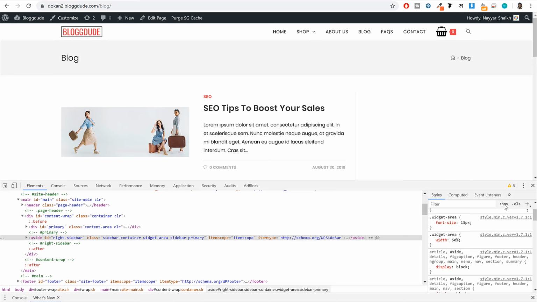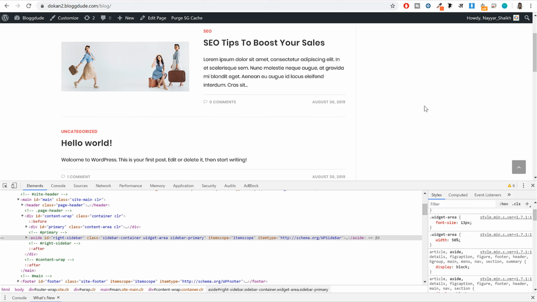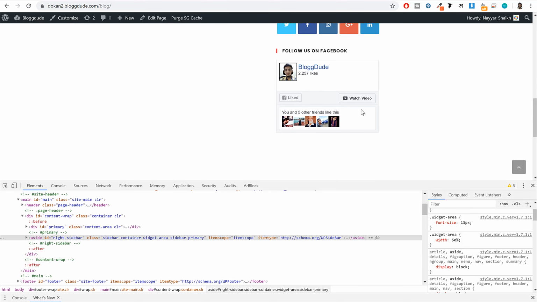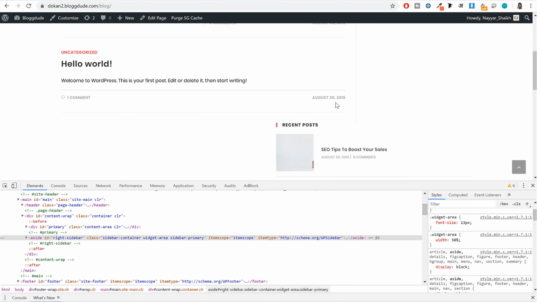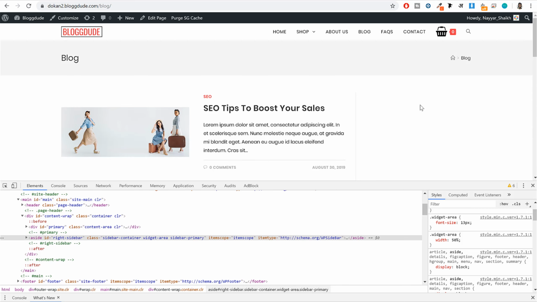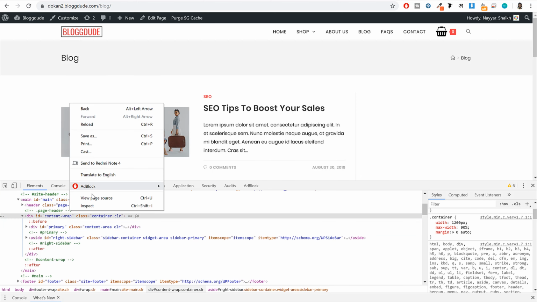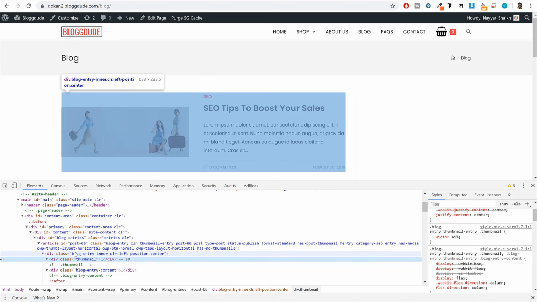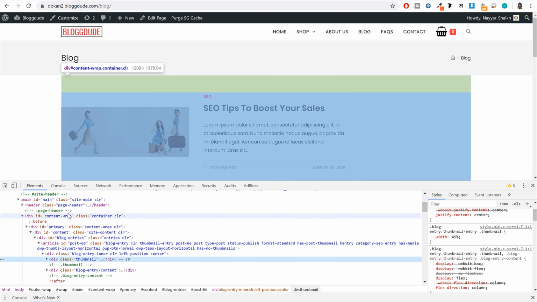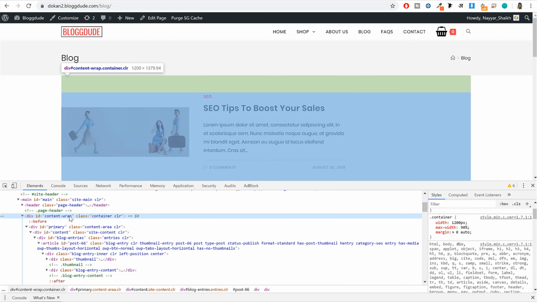Okay. Now obviously when you do 50 percent, this will not fit in over here because here we have only 28 percent space left, I'm sorry. And when you make that thing bigger, it will obviously go down. So if you want to bring both these sections side by side, we'll have to decrease the width of this content area to also 50%. So we'll right click over here, click on inspect, maybe a little bit down, click on inspect. All right, let's select the entire, okay, this is the content wrap. As you can see, div ID content wrap.